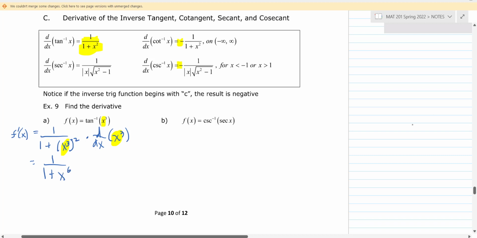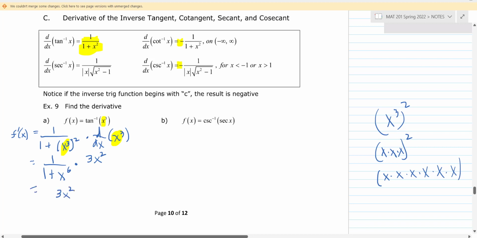You multiply the exponents. Just a quick reminder that's worth writing. All this means is this: x to the third means x times x times x. x to the third, squared, means x times x times x times x times x times x. Sometimes it's worth reminding yourself of why you do what you do in math. So that's 3x squared, the derivative of x to the third. There's nothing you can do with the problem other than multiply the fraction straight across, and this would be a beautiful simplified version of that derivative. So that's pretty simple on that one.